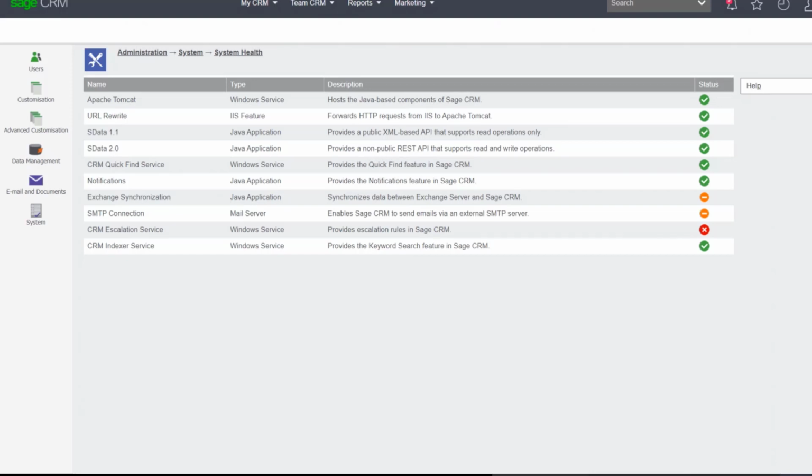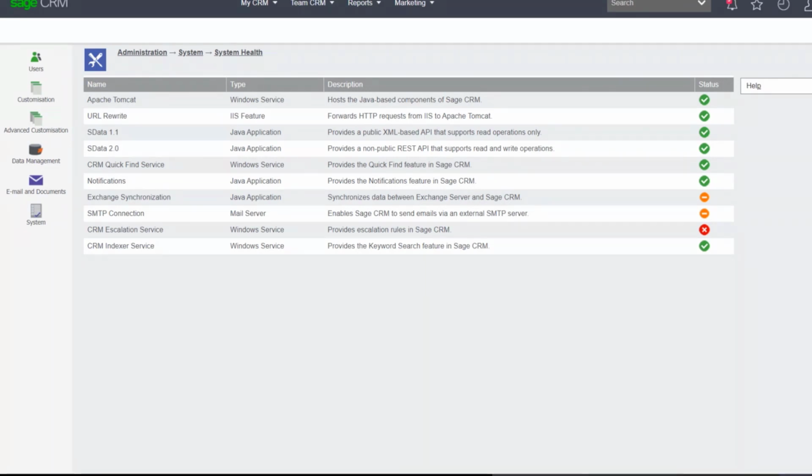The System Health page displays the status of a range of different components. A component can have one of the following statuses. If you look down the list, you can see that there are green ticks, amber symbols, and a red cross. The green tick indicates that the component is working properly, the amber icon indicates that the component is not enabled, and the red cross indicates that there are issues with the component. We have distinct areas being checked, and this is a dynamic check that is repeated each time the page is accessed.